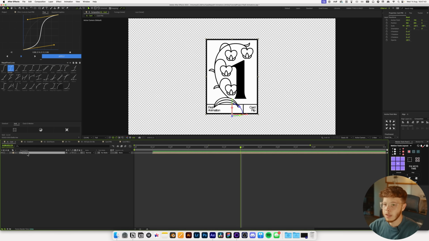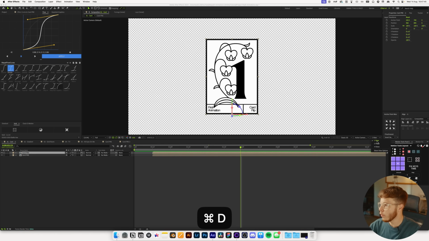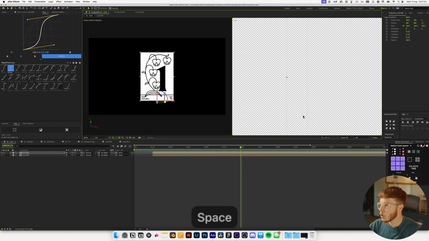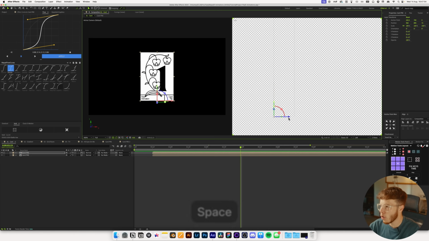We turn it 3D, and then I'm gonna duplicate this. I'm just gonna open 2 view mode, and then I'm just gonna drag one of these behind a little bit. And I don't want it to be too big of a gap between them, because that will determine how thick the card is. So maybe just something pretty close to where we have it. Maybe something like that would be pretty good.